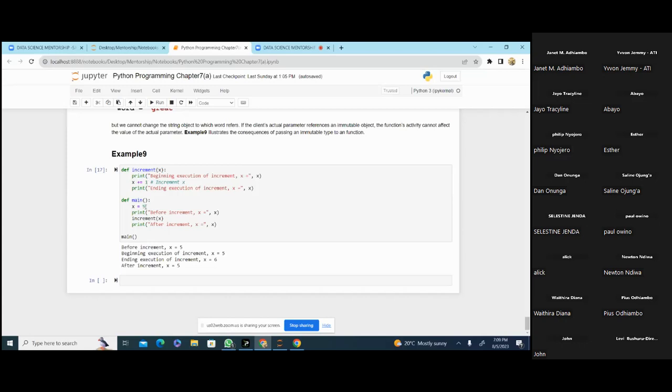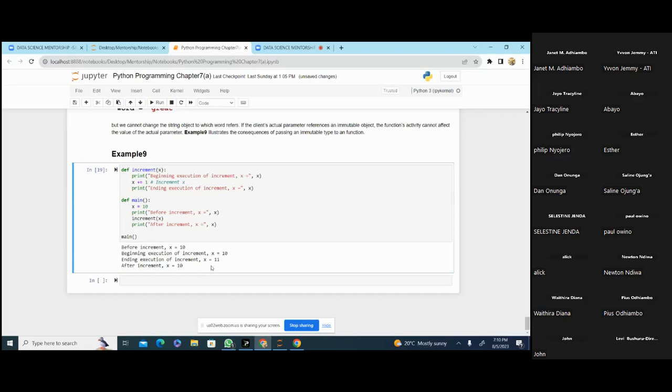That is why when I enter a number such as 5, X becomes 6, and it stops incrementing. So when I run, that is why you see my first number was 5. It began execution at 5, and then it ended the execution at 6. For example, if I change it and put a number such as 10 and run the same, it will tell me before increment the value was 10, it began execution at 10, and it ended the execution at 11.